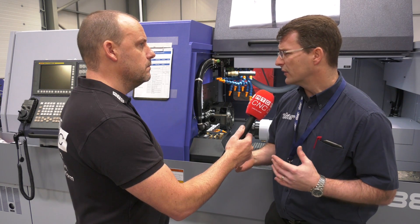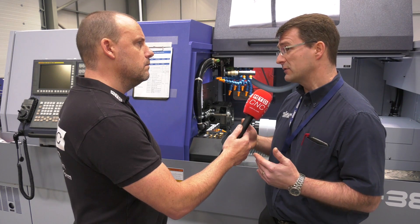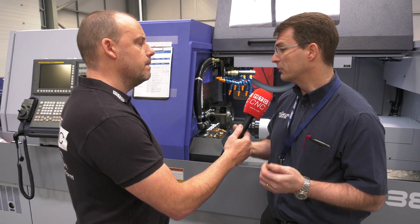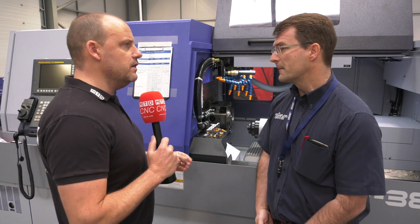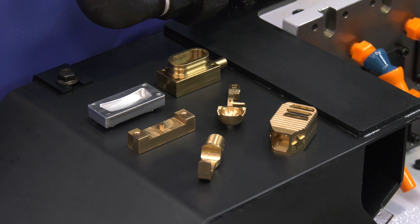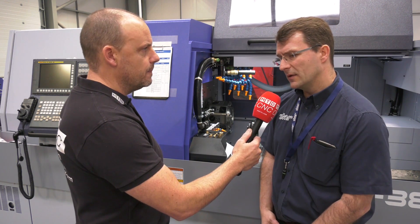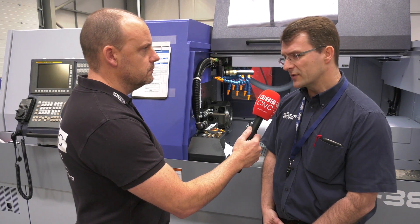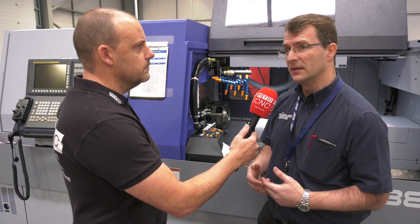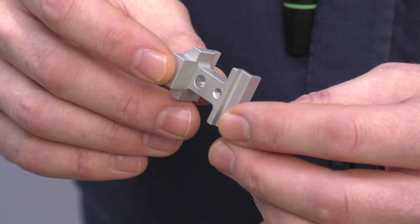Certain models in our range have the super-positioning mode, so you can be finishing one feature on one side of the part and an alternative feature on the other side simultaneously. All of these attributes help to reduce cycle time and make it more profitable to run that part on our machine. How many engineers out there are making components like this and not realising there's a far more efficient way — which could make them a lot more money? Over the last two to three years a lot more engineers are seeing the light in terms of what's possible on sliding head machines, partly down to social media and people seeing parts come off sliding head machines in one hit.